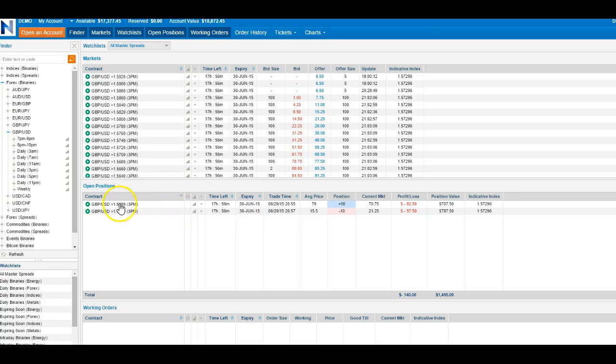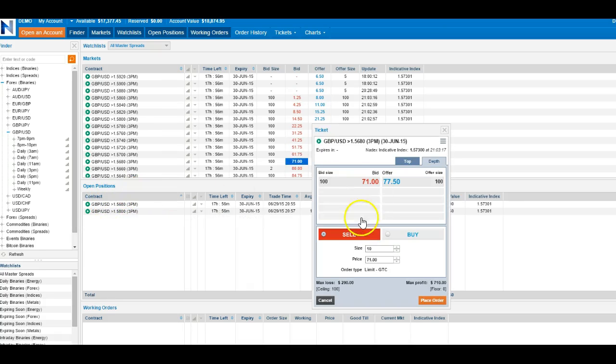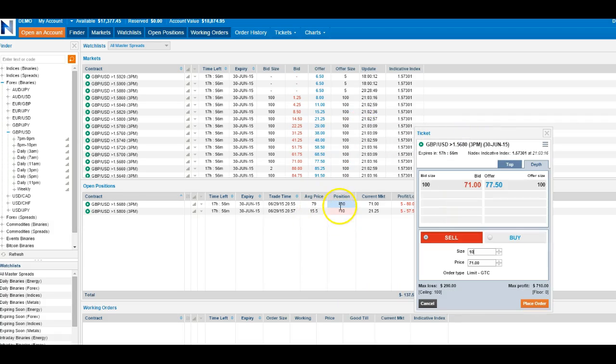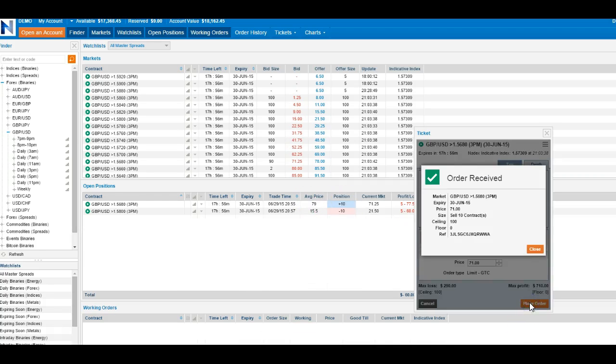What do you do? Well, whatever position way you bought in, if you click over here on the number itself, it's going to bring it up in the opposite. So since we got in on an offer and it was blue, it's red when we click on it here, and it'll have the size of our lot that we bought. Okay? Now, sometimes that price may change. If the price changes too much, it's going to go down in working orders. Okay? So make sure you keep it clear. Okay? And then you simply hit place order.